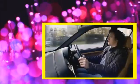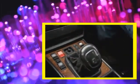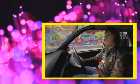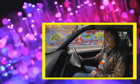Oh, yes. Straight 6. That's a proper engine. This is the one. What this car has, and that the other two cars don't have, is a dogleg first gear. I should explain this. Normally, first gear is away from you and forwards, but here it is away from you and backwards. That means that second and third, and then fourth and fifth, are in straight lines, which is what you want for racing. So that is a sign that this car has a proper motorsport pedigree.